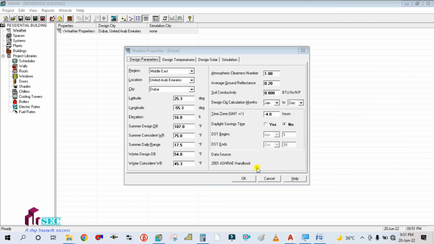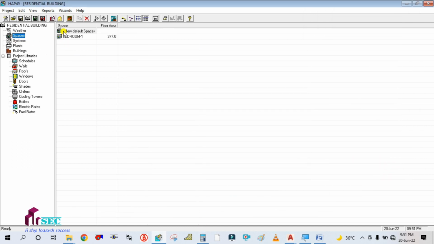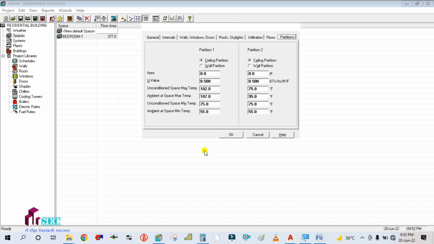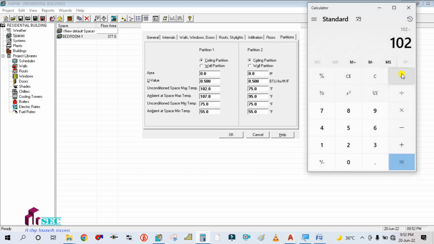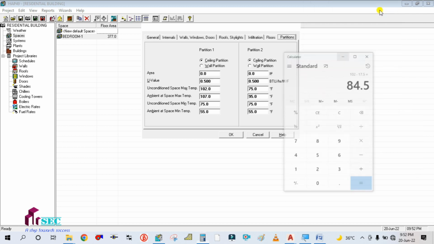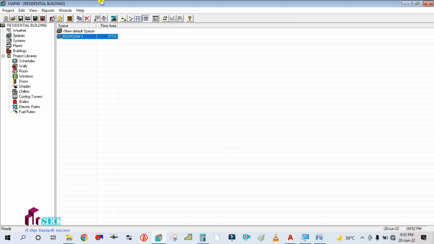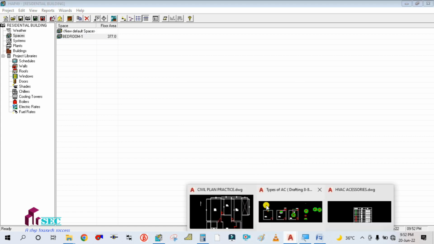Click OK, then go to this space, double click on bedroom, go to partition. 102 minus 17.5 is 84.5. This is your unconditioned space minimum temperature, 84. Then here is less than 5, that means 79. Then click on OK. So your space has been created, one space has been created.